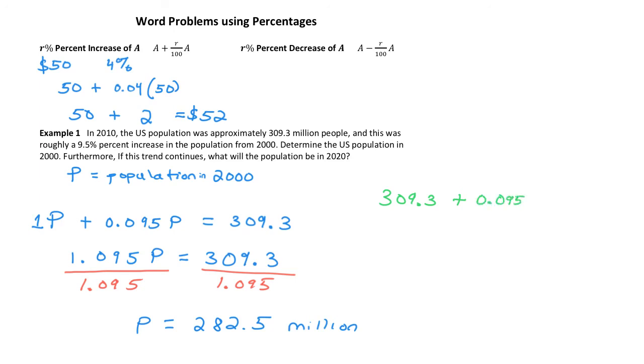So I'm going to multiply that percent times that 309.3, and I'm going to simplify this down directly in my calculator. Again, I'll round this to one decimal place, but I get 338.7 million. And that is it for this problem.